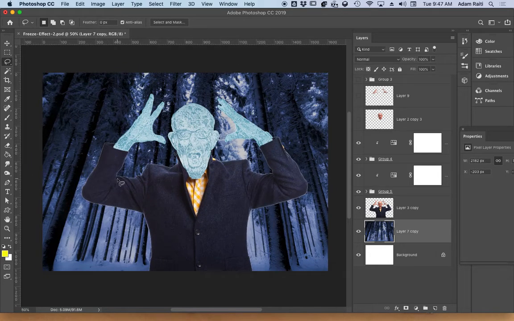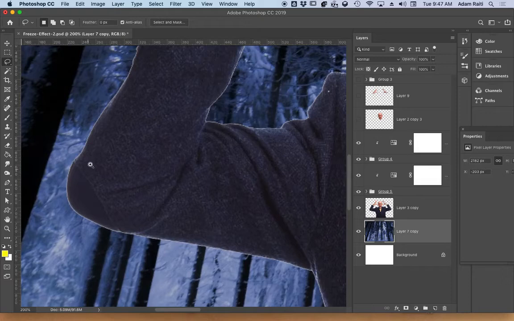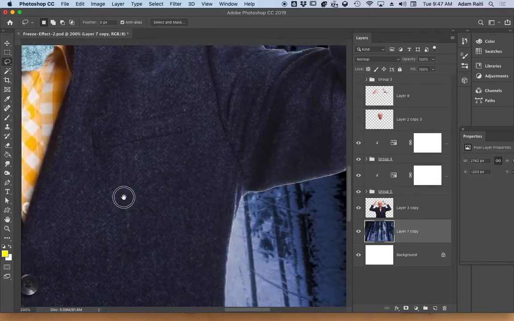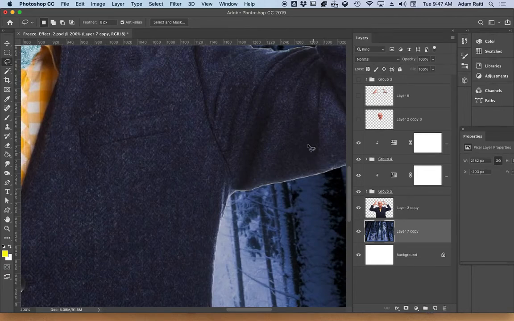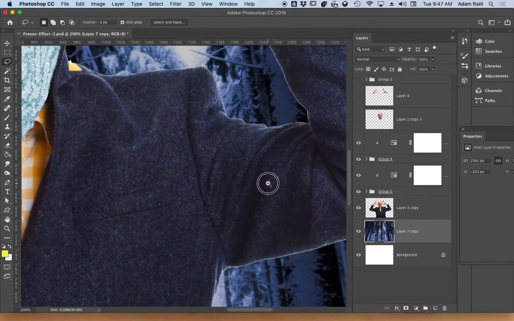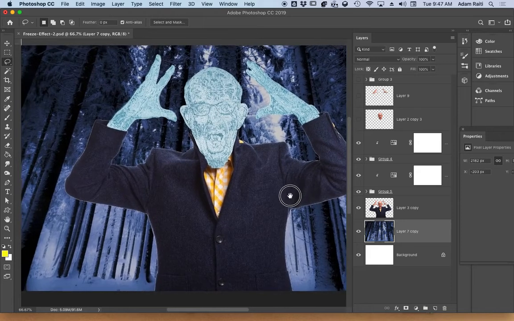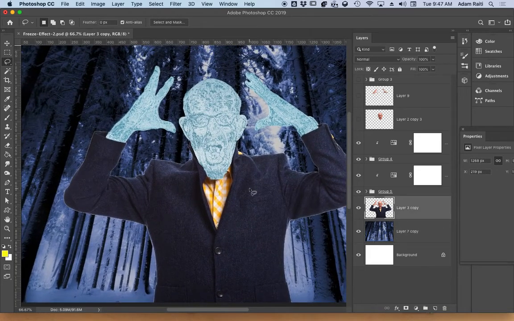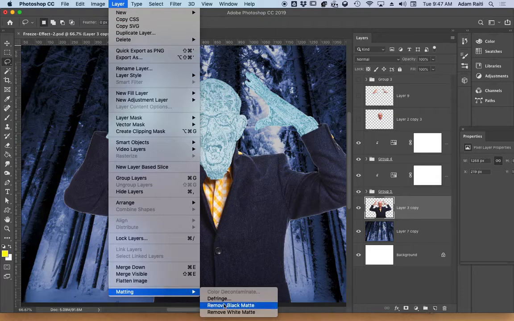And there's actually something I really want to show you. Depending on how you've cut something out, especially if you found something on a white background, do you see how there's this white fringing? It's like a little white halo. See that? That goes around the whole guy, because it was hard for the wand tool to get everything selected. Well, if you don't know, which you probably don't, because how would you know? It's not something you just instinctively know. Under layer, there's these things called matting: defringe, remove black matte, remove white matte.